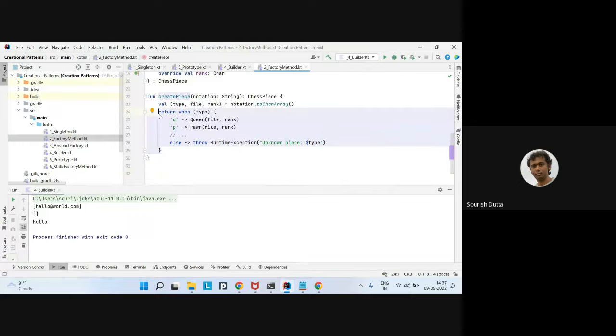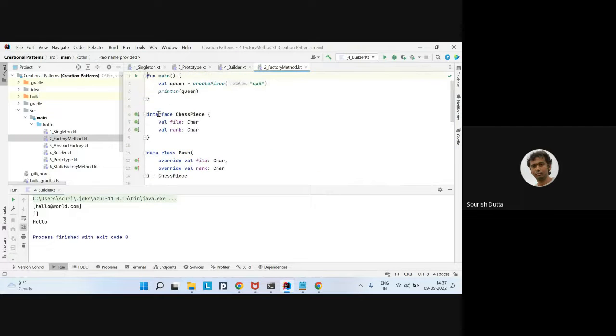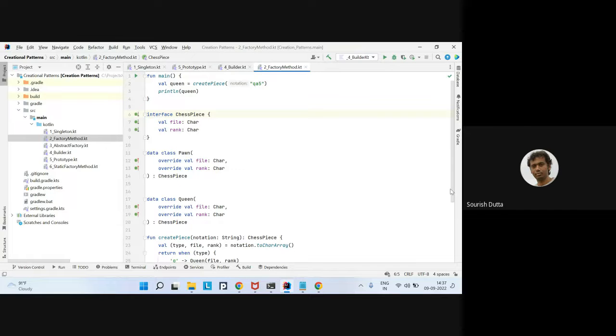Here we have an interface in the chess field. There are different chess pieces, right? One is horse, queen, pawn, etc. Then the interface is inherited into these data classes.